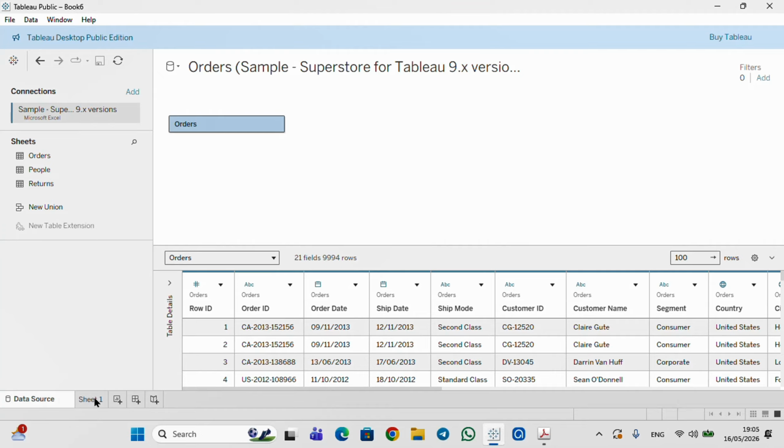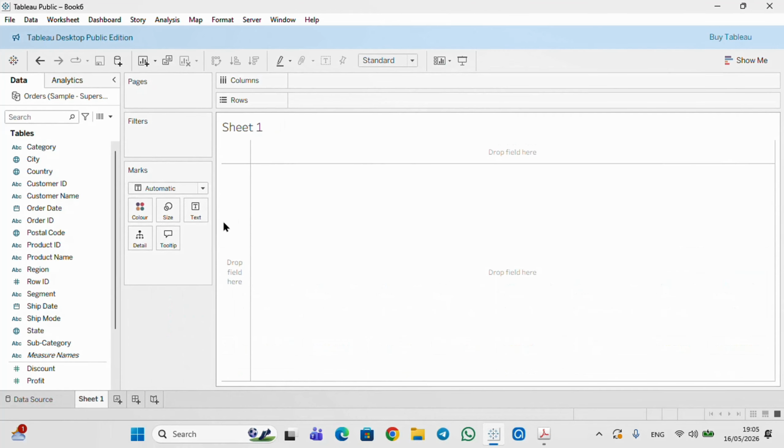Then I just click on the sheet here. It takes a little bit of time to work on it. And yes, this is the name of my table, orders, and below is the heading of each column of my orders table.